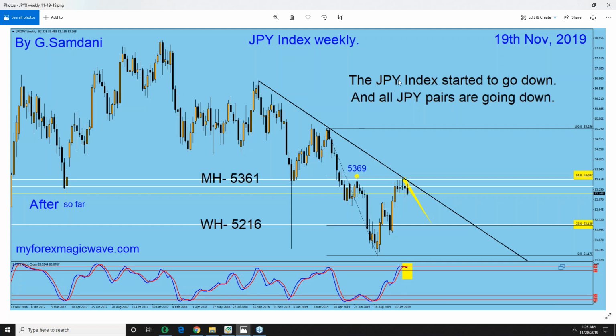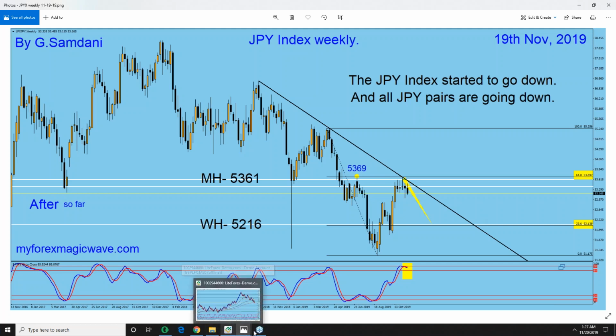So then I wrote that this yen index started to go down. All yen pairs are going down, and they will be going down as long as this thing moves to the downside. There's a level here, now mentioned as 53.38. If we stay below 53.38, right now it's 53.16. Right, so 53.30, and then there's a big, huge level, 53.19. So we need to take that out, and we are sitting just at that level, right? So if you take that out, boom, it's gonna drop.